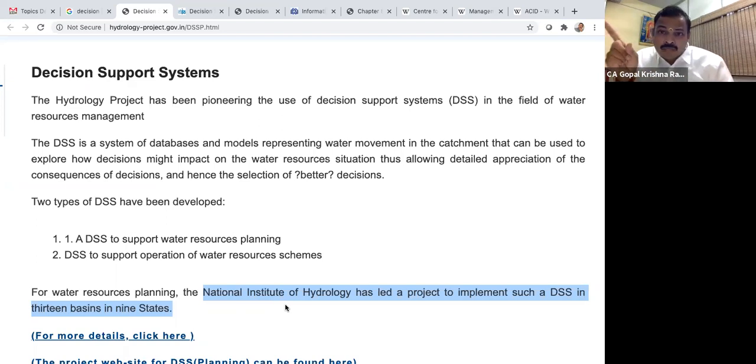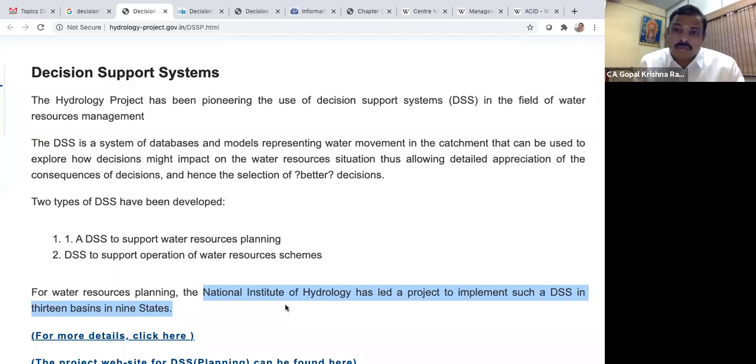But the engineers will not speak in money language. Engineers will speak in benefit language. This is the minimum resources with which we can maximize it. But they may not know what the cost involved is. So the cost will be the ultimate criterion for the government or for a private sector. That's where the decision support system is used.